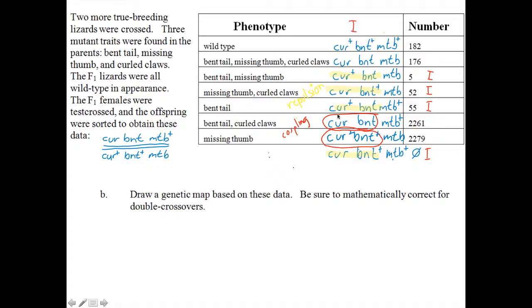Now, what about the other side? Now, we're going to move over here and focus on the other two. And I'm putting a circle around repulsion to say that the parental version is in repulsion. We've got a recessive and a dominant, and a dominant and a recessive just like this. So that means we're going to look for ones that are in coupling to indicate those that are a crossover in region two. So very faint highlights here. I should have done them darker. But you can see they're in coupling, coupling, coupling, and coupling. So in region two, these ones are the ones that are now recombinant from this parental arrangement.